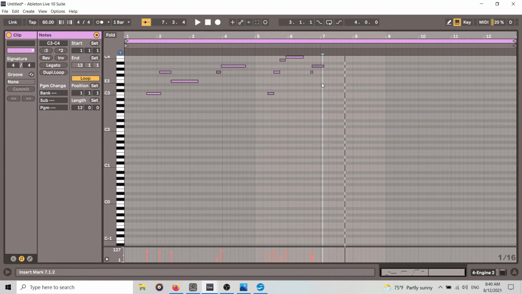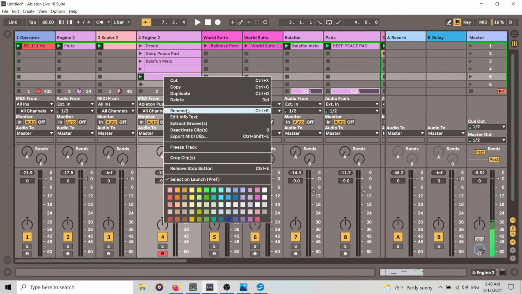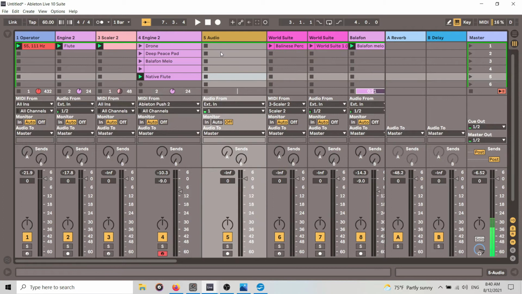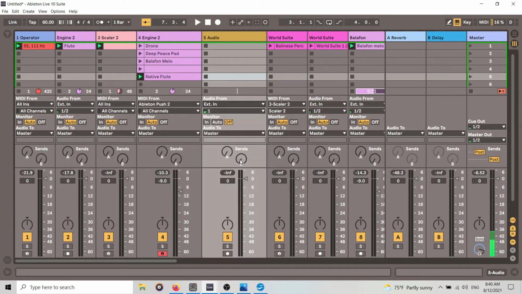Okay, let's just make it a 6-bar loop. Like that, and let's call this native flute, and let's just record this in audio from Engine 4.